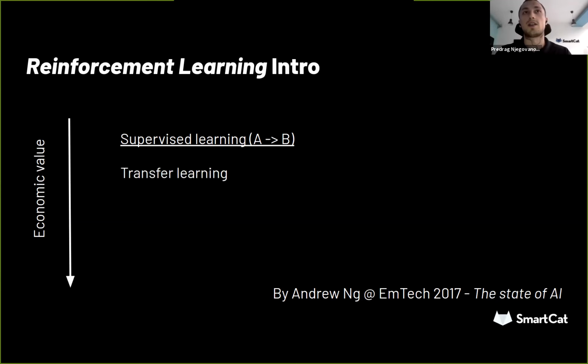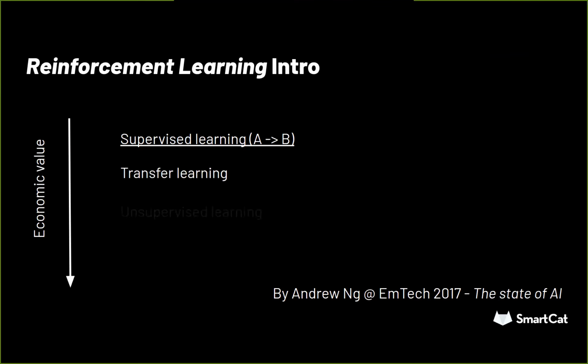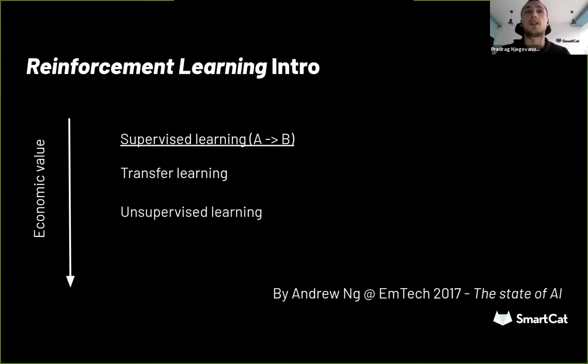And most problems are usually in this domain. The next is transfer learning. I'm going to explain later why it is like so, but for now, keep on with me. We already have our predefined, pre-trained models. We are going to train them additionally for some of our use cases and use them like that. We have unsupervised learning, and at the bottom, the last one is reinforcement learning. So as you can see, reinforcement learning is not appearing so much in the industry, at least from a business perspective.